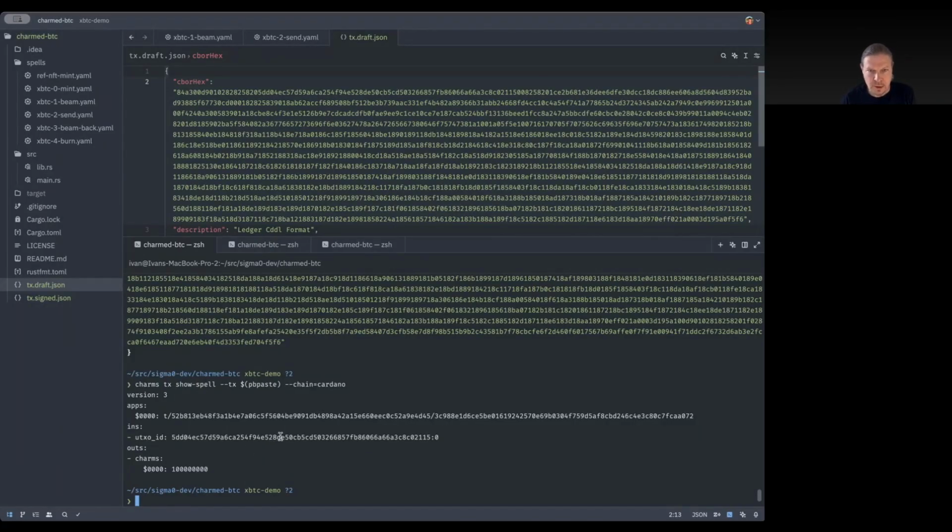Okay, so we did it. We have beamed one xBTC to Cardano, and we have just sent that xBTC between two Cardano wallets. Next up, sending that xBTC back to Bitcoin.